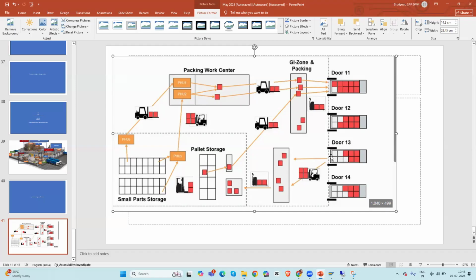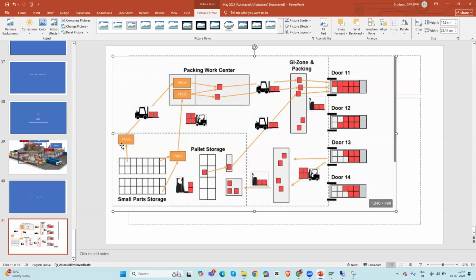First observe clearly the inbound doors. The transport unit, TU, is docked to the door, and from there we receive the goods to the staging area. From the staging area, you move the goods to the respective destination location, high racks or pallet storage or any kind of bulk storage. It depends on the storage types that you have in the warehouse. From the destination location, you move to some area where you do production. Production is not in this picture. They store the produced goods in another storage type.